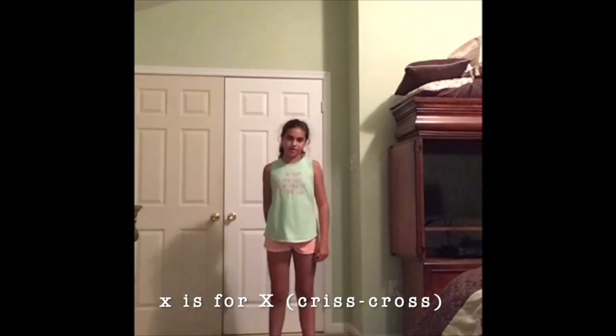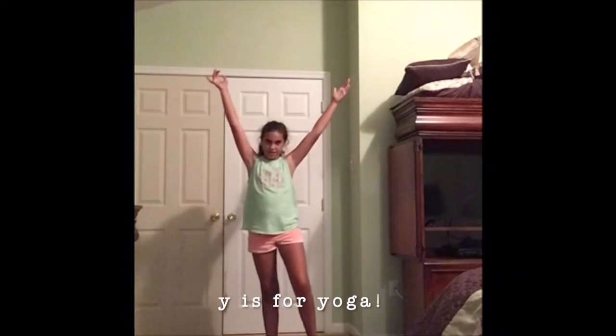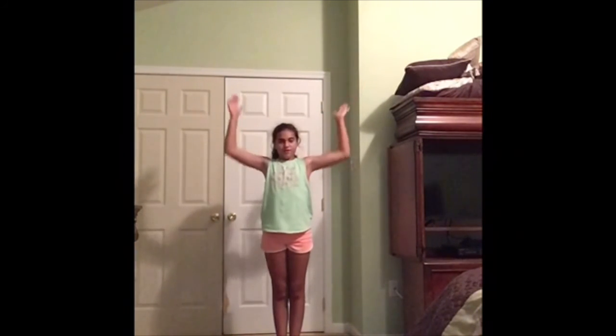For X, we're just going to cross our arms like this, and cross our arms and try to touch our toes with our opposite arms. Good. And let's do a Y for yoga. So feet together, and then you're just going to put your arms up and over so it makes a Y.